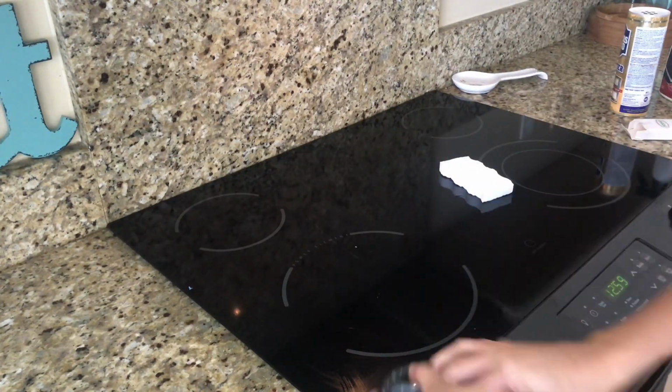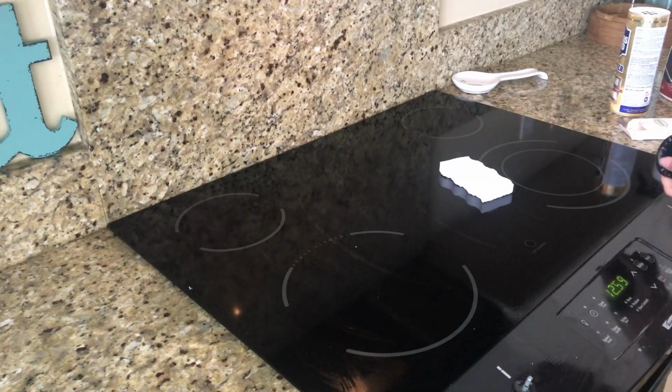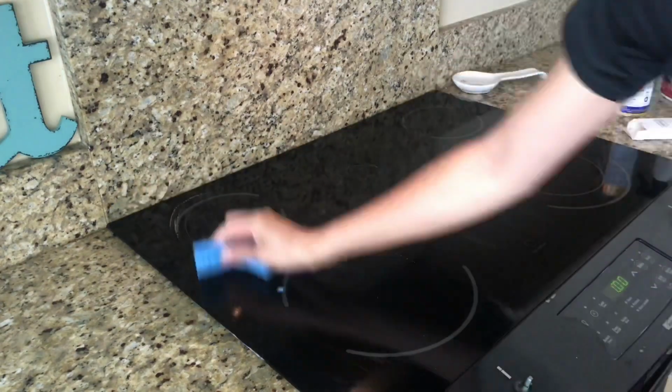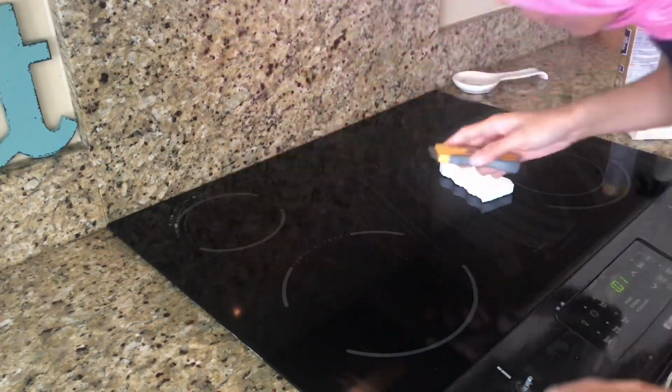So here I am cleaning the knob for the heat controller underneath, because there are some crumbs that always go there. So don't forget to clean yours when you are cleaning your stove.